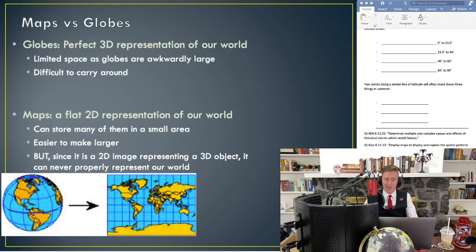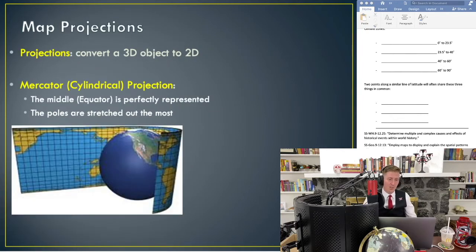Now there's many different types of projections that we can use in this class. Some are like one of the most famous ones, the Mercator projection, or a cylindrical. You can see on the image over there, it's kind of like if we just took a normal map and wrapped it around the globe. The grid system would translate well, but if you look at the grids, notice it's a perfect grid. Those lines of longitude, yes, the lines that run north-south and measure east-west. Ladies and gentlemen, you're gonna have to have those memorized.